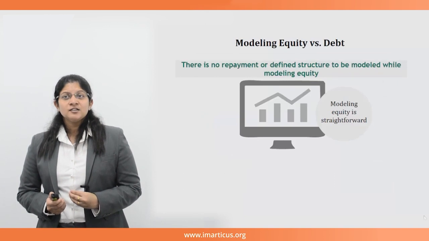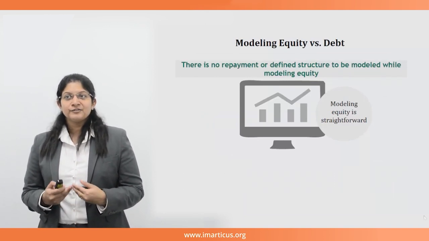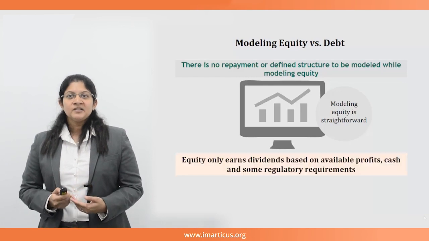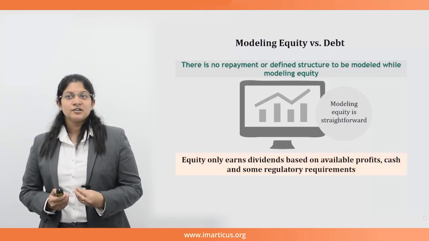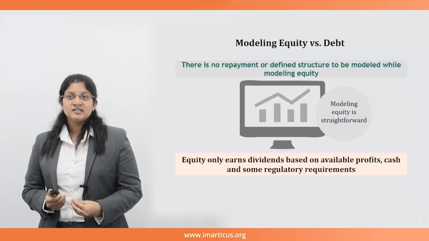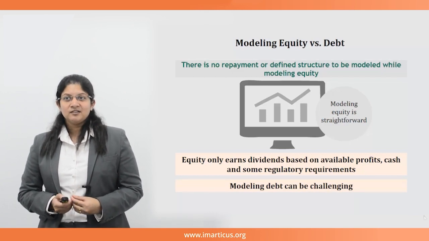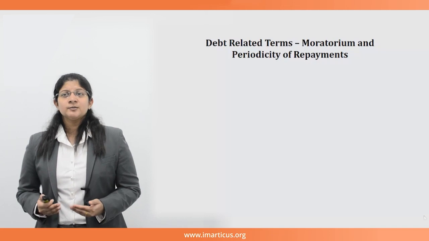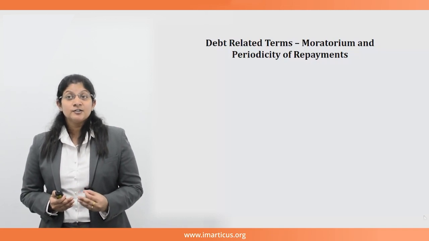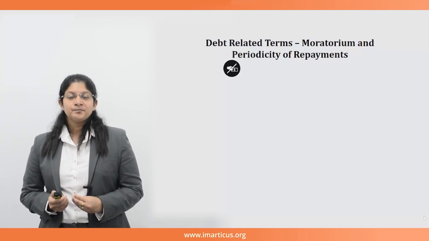In relation to debt, modeling equity is fairly straightforward since there is no repayment or defined structure to be modeled. Equity only earns dividends based on available profits and cash and some regulatory requirements depending on which country or entity is based in. On the other side, modeling debt can be quite challenging. There are a lot of terms related to debt that need to be understood and adequately factored in the model. We'll look at a few here.